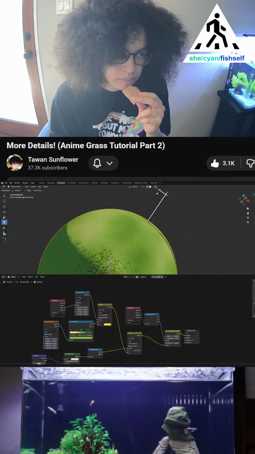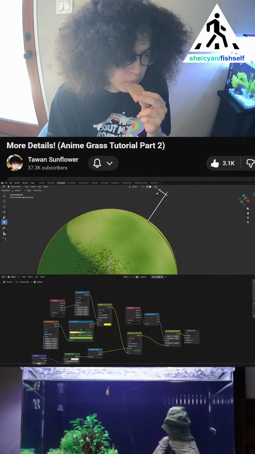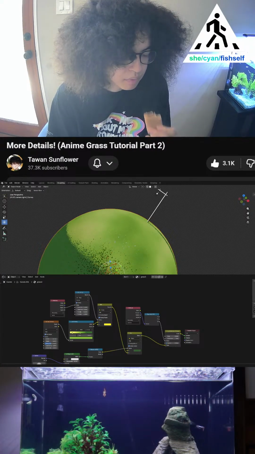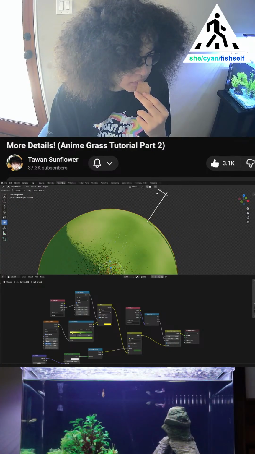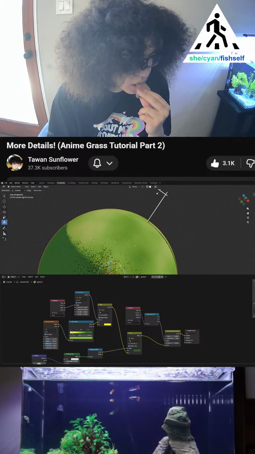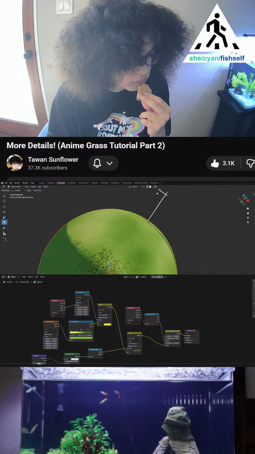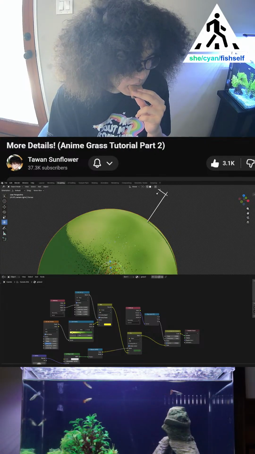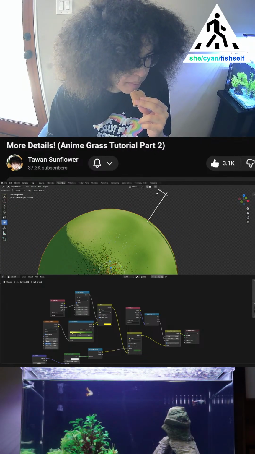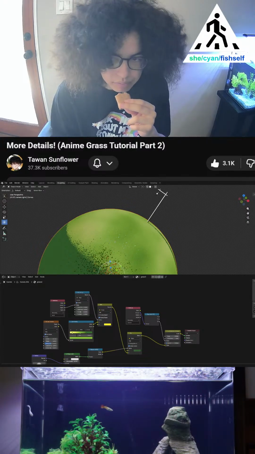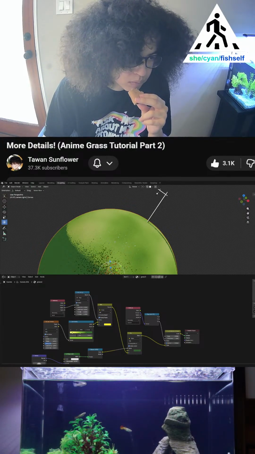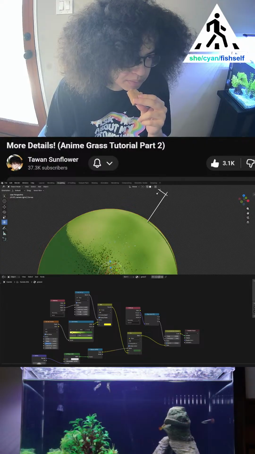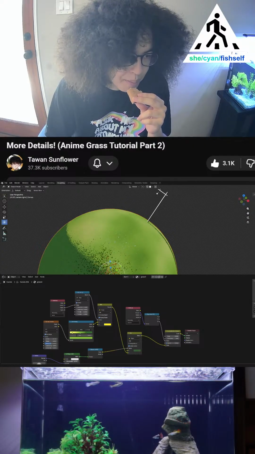I have combined what we have done in part 1 into these simple node groups, which means you don't have to watch part 1 and can get started right away. But if you want more detail on how it works, then you know where to go. Now if you haven't done it yet, go ahead and download and open the file in the description. Let's right click on the viewport border and split the window, and we will change this to geometry nodes. If you select the grass, you'll see the node groups from part 1 here, but the question is, what do we do next? We want something like this, which looks very complex.